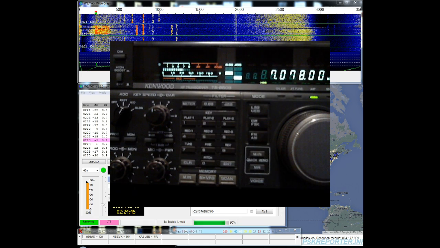Okay, so I'm just going to give a quick example as to how to actually have a QSO using WSJT-X. I'm going to specifically see if I can go back to someone that is on JT9. So I'm not going to do JT65, I'm going to use JT9 for this example. You can see on my rig, I've got everything set up. I'm at 7.078, which is kind of the area for the JT9 on 40 meters. That's where all the activity is right now.